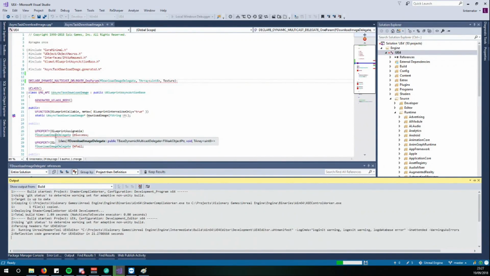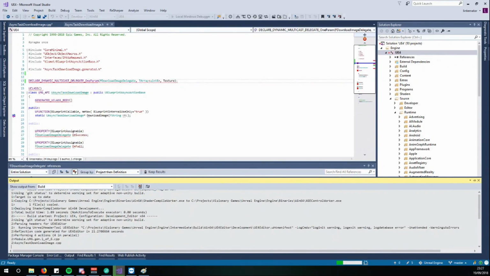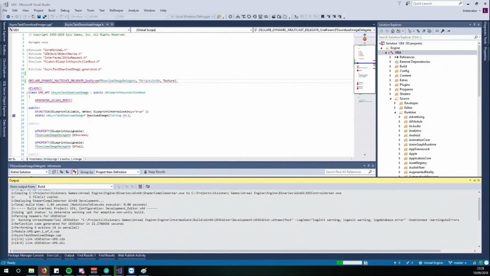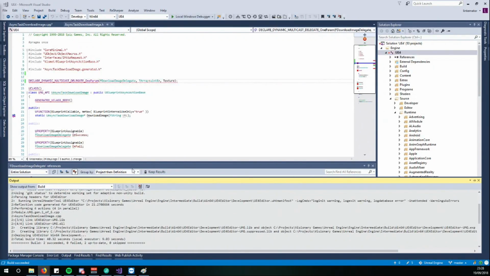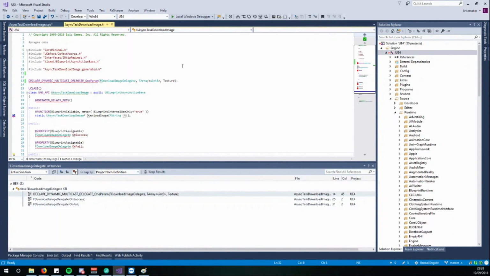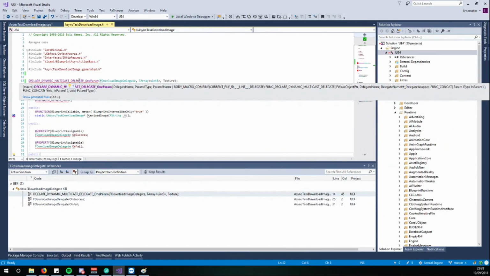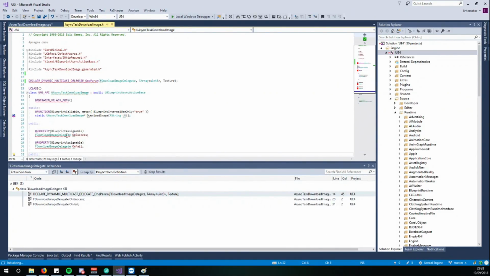Unless this needs to have a full rebuild for it to actually, might be managing the, wouldn't expect it though. Okay, so that built, we got rid of that. Let's try actually feeding that back that way.